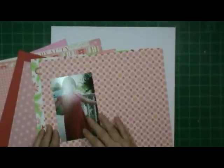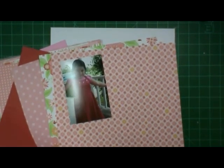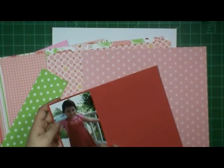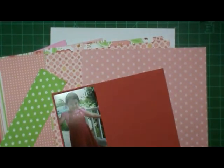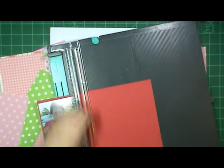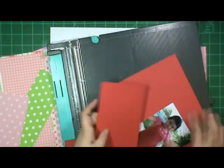And I'm not sure what the name of this is. It's back when they had the thin paper. It's not very thick at all. And instead of cutting out the center of my white paper, I'll be leaving it because this paper is pretty thin. And I'm trying to decide what papers to use out of the pack.